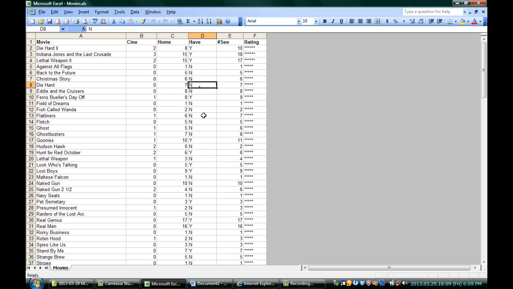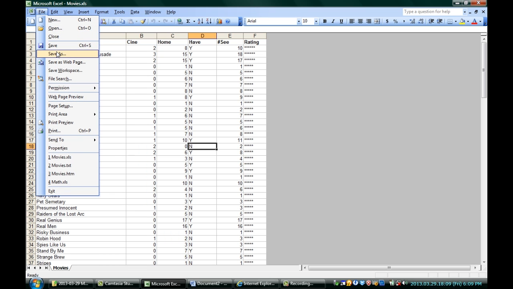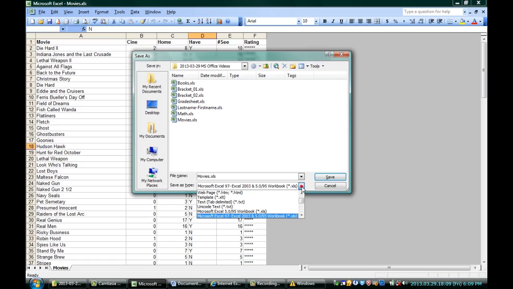You can see here I've got a simple little Microsoft Excel spreadsheet going. It's a list of movies, how many times they've been seen, and you know, even if you have these on VHS, yes, this spreadsheet is in fact that ancient. If I go up to File and Save As instead of Save, I can actually choose which format to save it in. Instead of XLS, the standard Excel spreadsheet, I can actually go down here to Text Tab Delimited.